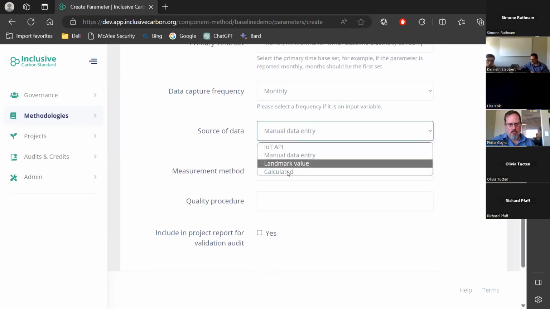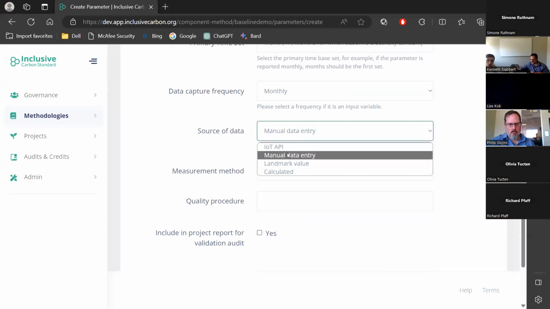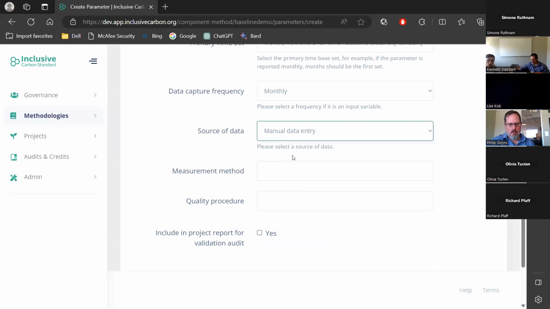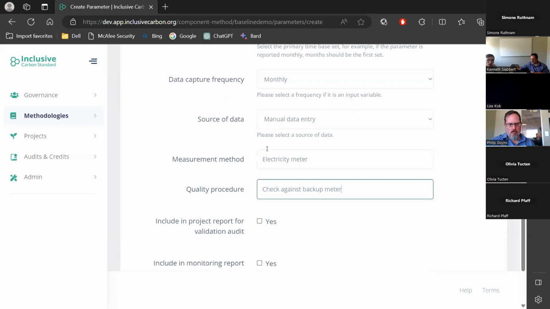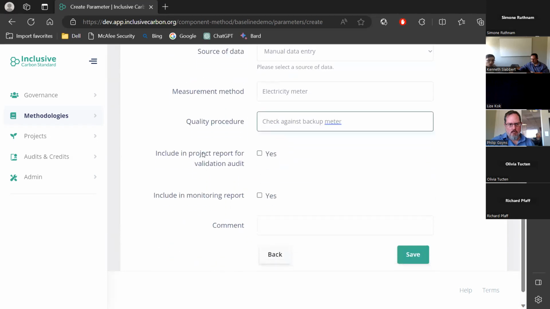You can see there's several different options to provide for the source of the data, and that might be electricity meter, check against backup meter maybe, and then whether it's included in the project report for the validation, and include, you can tick what we want to include.